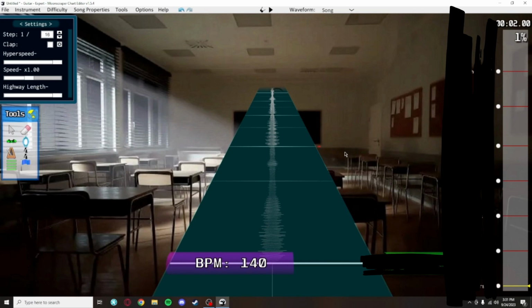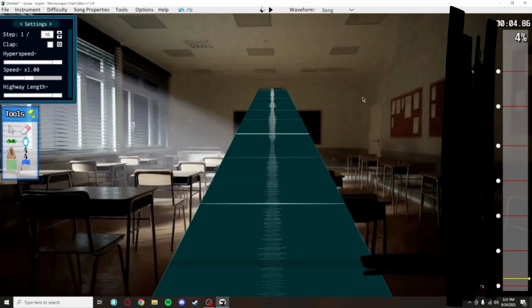And let me explain why you even want to do sections before you start charting. First of all, if your tempo map is wrong, when you're putting down the sections, you're going to easily be able to tell that because your sections won't line up. Now, the reason you want that is because if you start placing down notes and then realize you have to change the tempo map, you're screwed. You have to start the whole thing over.